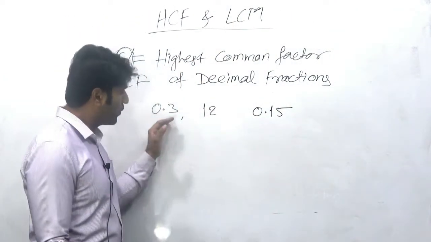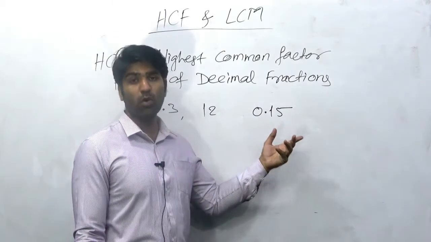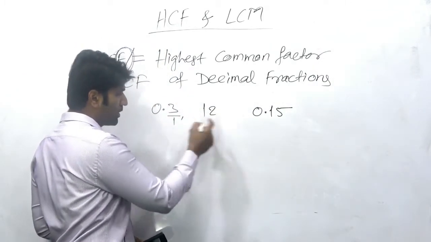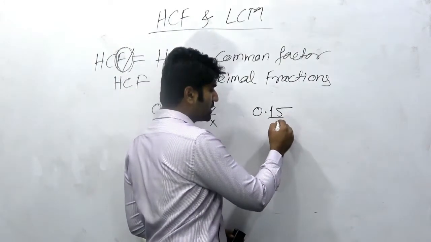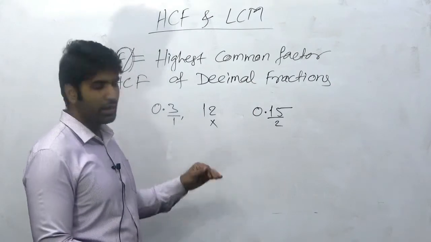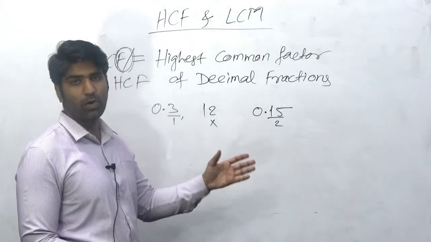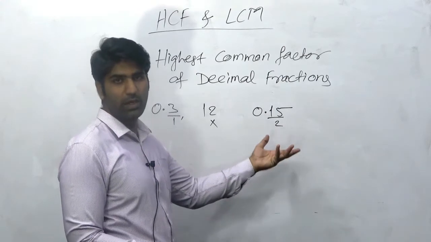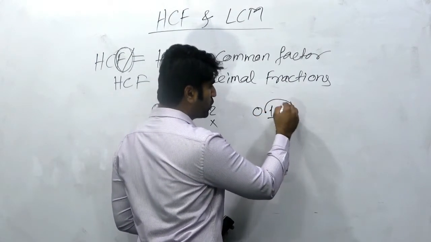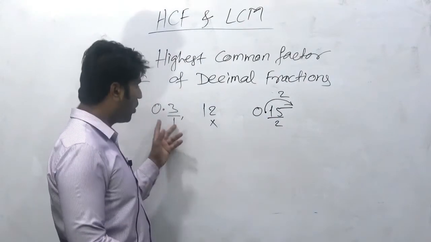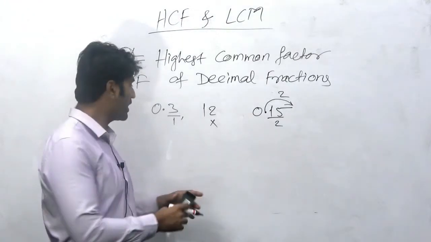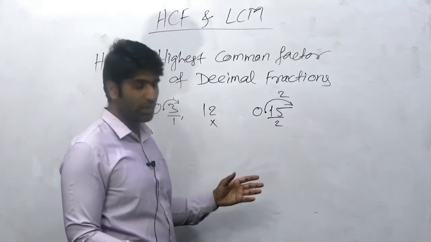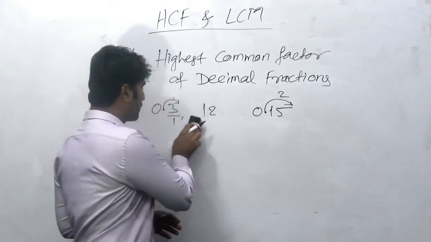So we have to decide where the digits are more after the point. Where are the digits more after the point? Here is one digit only, here is no digit, and here are two digits after the point. Right? So where there are more numbers after the point, we have to shift the point by as many digits. So we have to shift this point by two digits, and in all the numbers we have to do the same. We cannot take it by only one digit, we have to take by two digits only. That's why we have checked where the digits are more after the point.